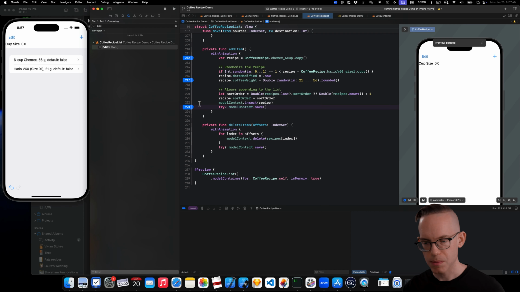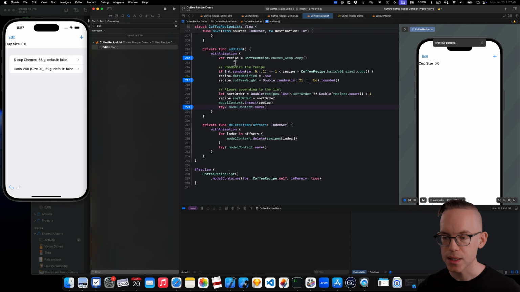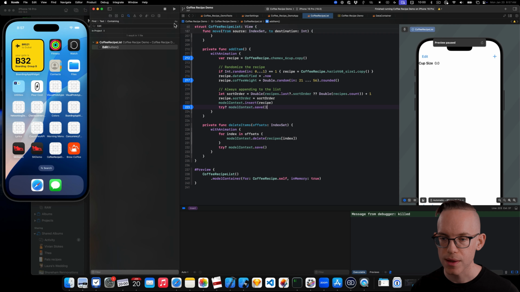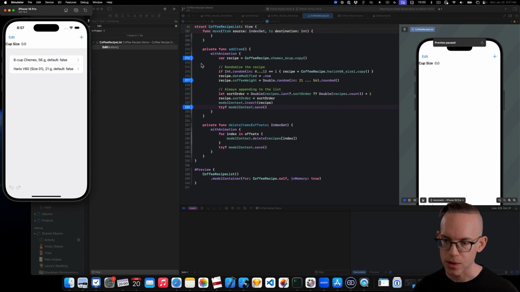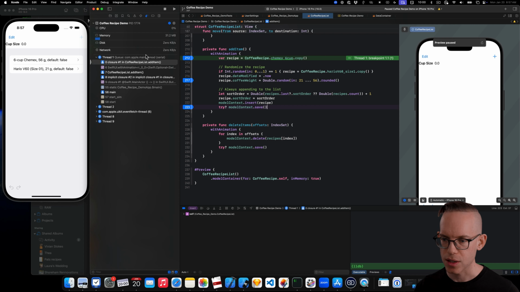Now, I'm also going to show you some keyboard shortcuts. When we set these breakpoints and we run the app again, actually we don't need to necessarily run the app after setting those breakpoints because I think it was already running. We could just hit the plus key to trigger this action at this point. So here we're going to see that our breakpoint is here. And if you've ever seen this Thread 1 Breakpoint 1.1, that means we hit a breakpoint.